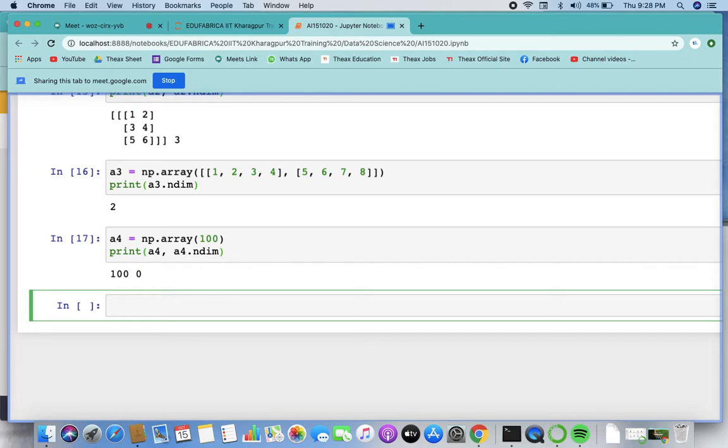Okay, fine. Next is something called size and shape. What are the functions we are going to do today? Size, shape, itemsize, and the sys module's getsizeof, okay? The dimensions we have done. So let's go and see them one by one. For any array, like in a list, if you have a list of numbers 1, 2, 3, 4, 5, 6, 7, 8, 9, how do we count whether there are 9 or 10 elements?